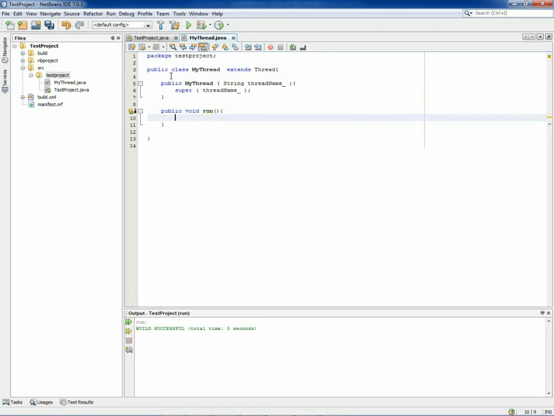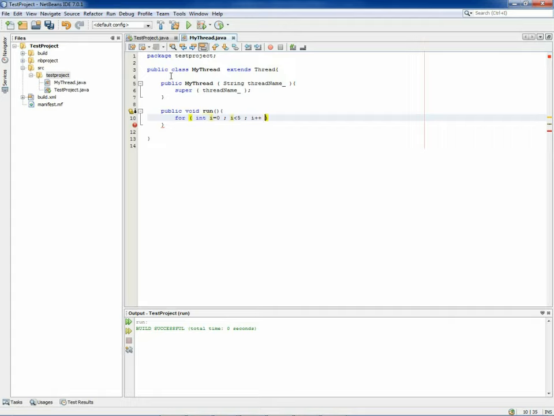And what I will put in there is the simple for cycle, which goes until 5, maybe. I++.